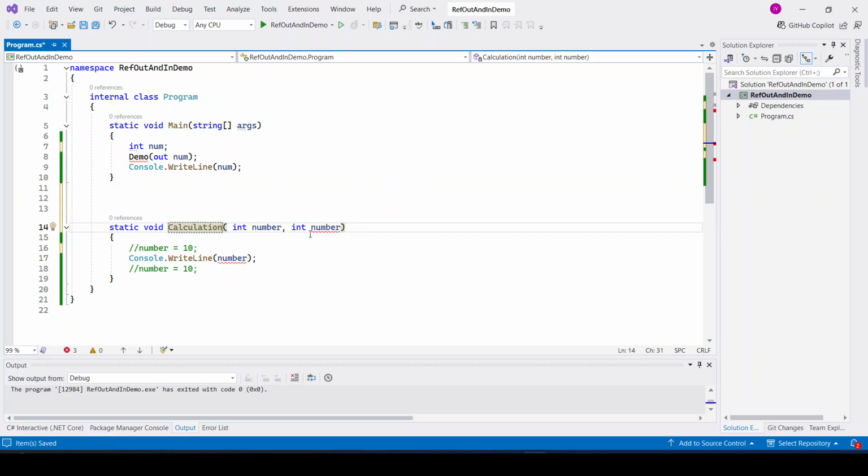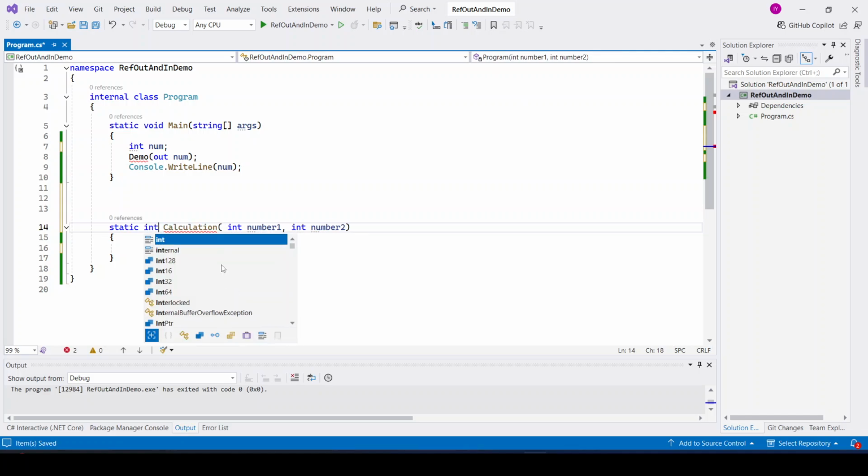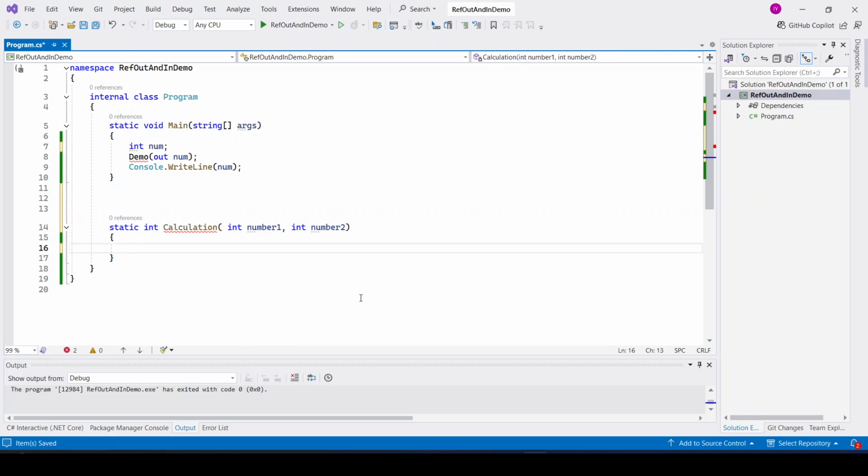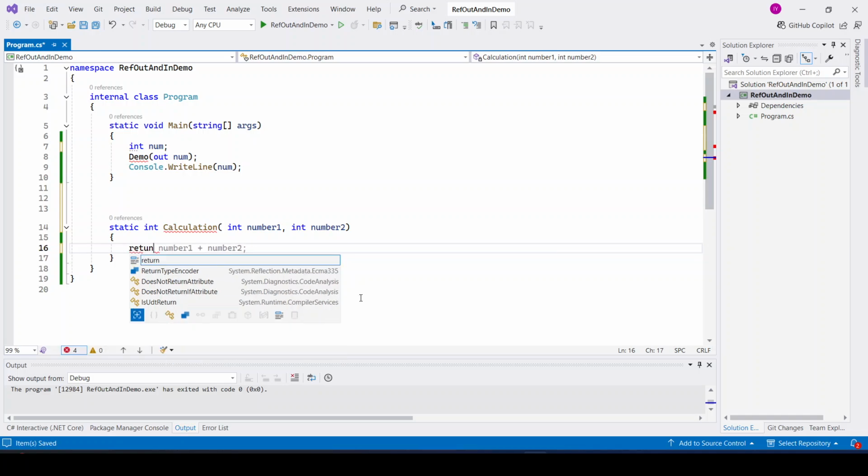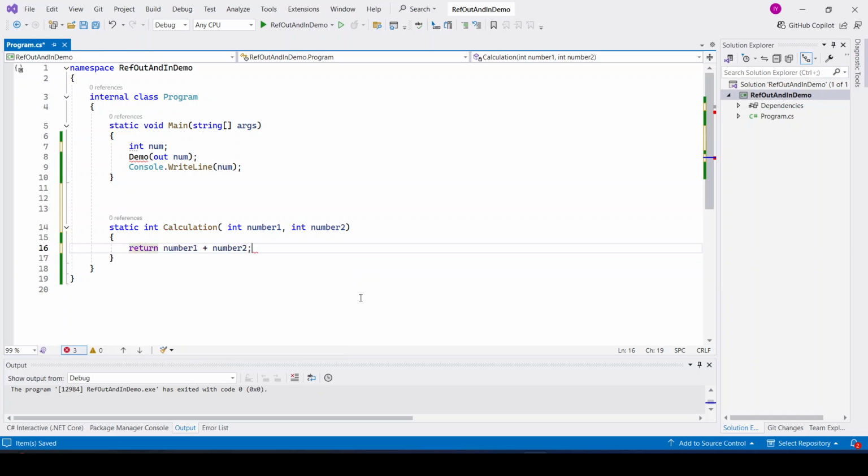Okay, and then I will perform addition. I will have to return a value. So typically I can return only one value, maybe int. Then for addition I can say return number 1 plus number 2.